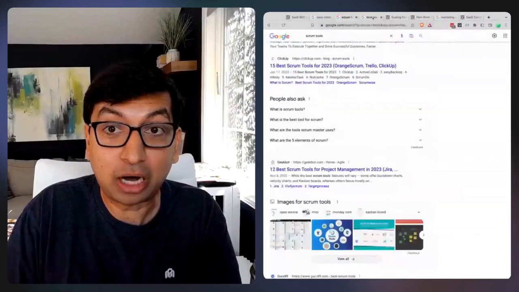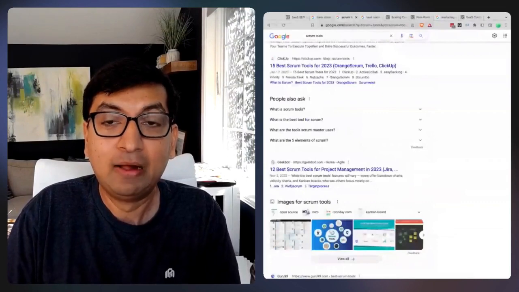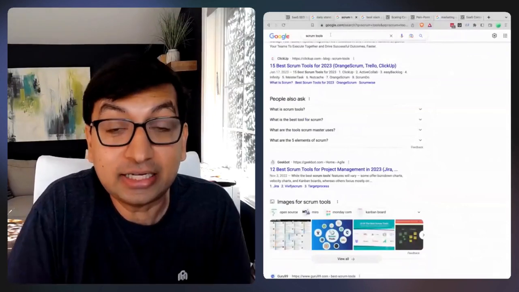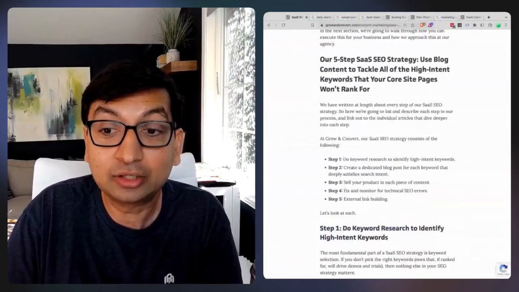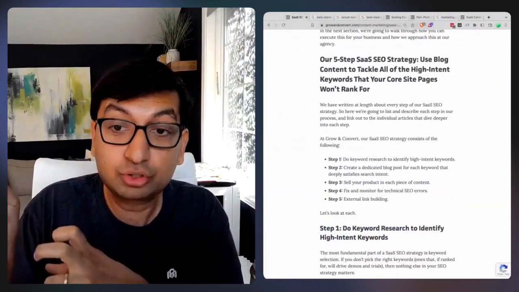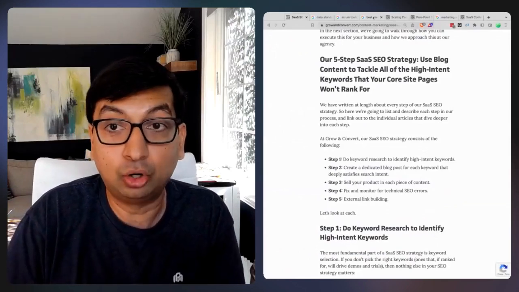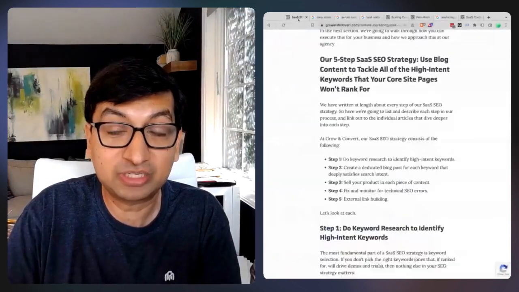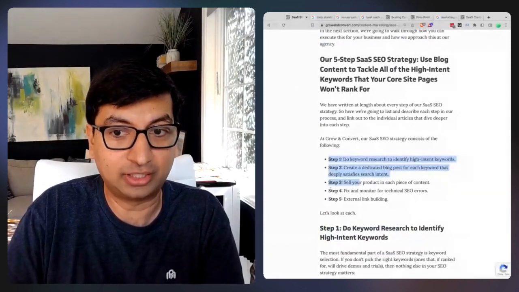Then step 3, sell your product. Because if you're writing these bottom of the funnel keywords, forget daily stand-up meeting for a second, Scrum tools, best Slack poll app, those types of keywords, the intent is that the user wants to get into the details of the product. Okay, what are the different features here? What's better? So you need to put your best foot forward and sell your product. That's going to be a big mindset shift compared to how most SEO strategies for SaaS consider the blog. Oh, blog, you don't sell product. You just give helpful advice. No. If you use your blog properly to rank for tons of these very specific high buying intent terms, the buying intent means product intent. You need to be able to sell your product in it.